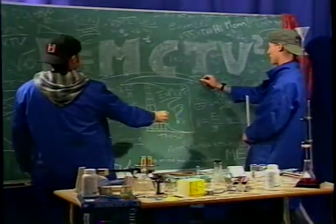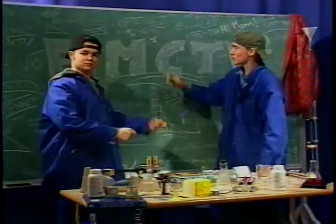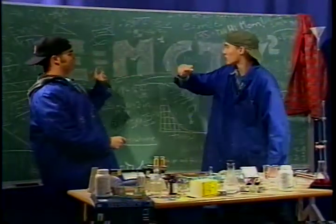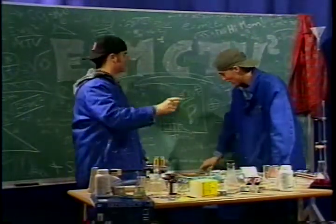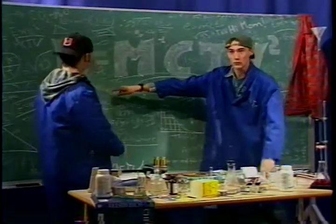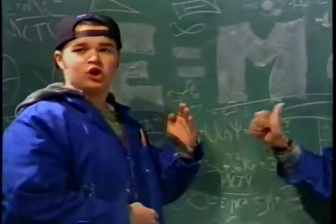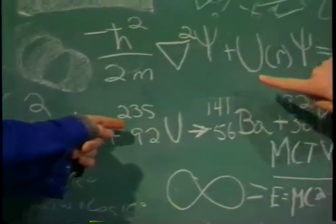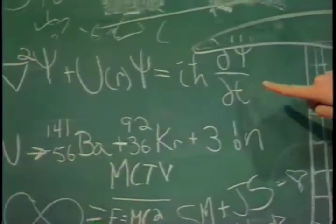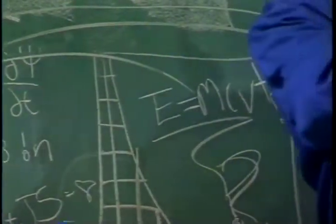It seems we found it! Shane, we found the theory! It is true! Alright, it seems that E equals MC TV squared — not E equals MC squared. Albert Einstein was wrong. We have just discovered it. Let's prove the theory — just have a look. Can we zoom in on this please? This is important, this is scientific research. This will change the world as we know it. Right here — the theory of unrelativity. And it works out to MC TV. Yes, beautiful.